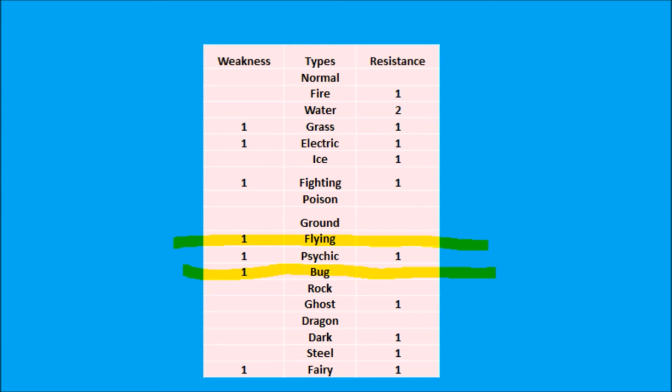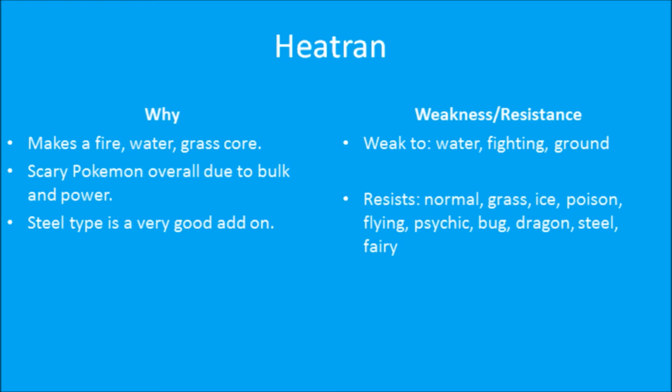I do have a few more weaknesses added on. I haven't covered the flying weakness yet, but I did cover the psychic weakness, and I now have another weakness to bug. So I thought a great Pokemon to add on would be Heatran.